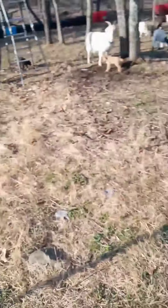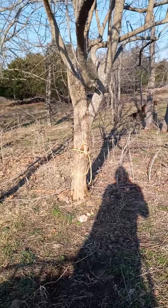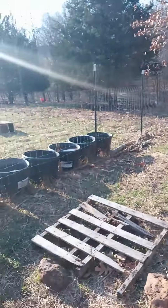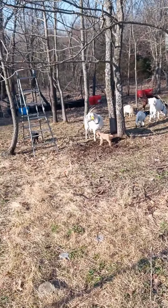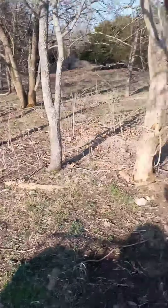So this is my hoof trimming tree now. And I'll just basically tie them up till I get my corral done, where I can get them in a corral and get them in a headlock with the headlock machine. And that'll make my job easier. But I'm still working on goat yards.